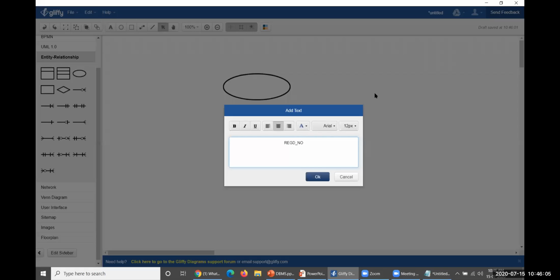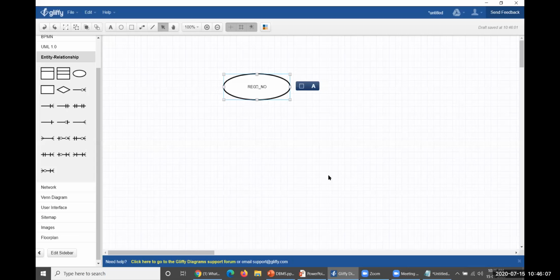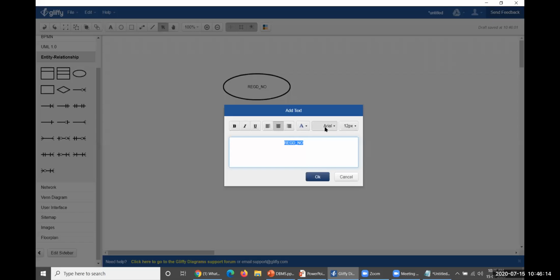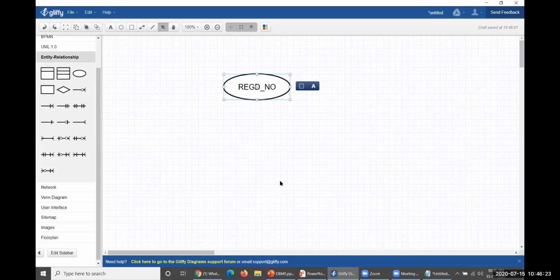Let me write something like this. Then it could be seen in such a fashion. Like this, it has been stored here. Unless otherwise, I'd like to increase the size, then you could see it very well, so let me go ahead with 24. Yeah, so look at this. In this way you have to store your data, so it is called an attribute, and an attribute could be represented in this particular fashion here. Okay, this is the general definition of an attribute.